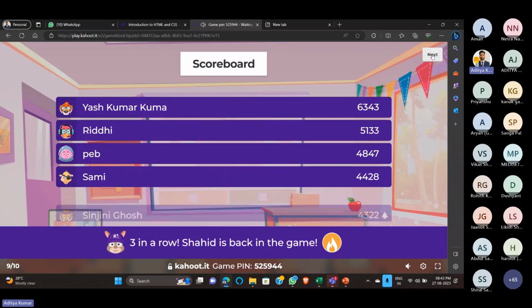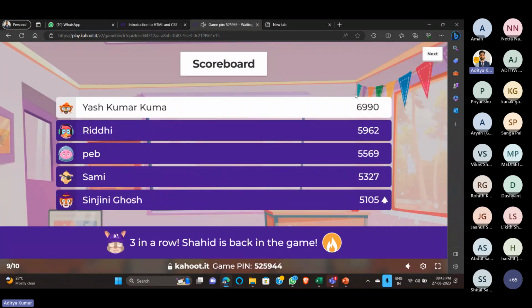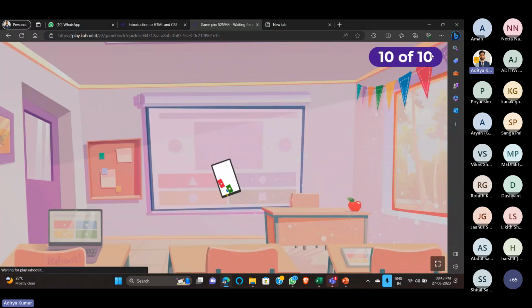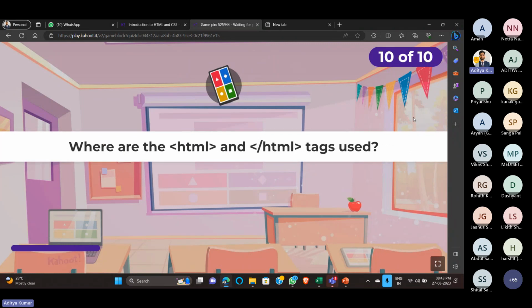So let's see who's on the top. Yes, Kumar is still on top. So here comes the last question of the quiz, which can change the positions on the scoreboard. Here comes the last question, which is very easy.